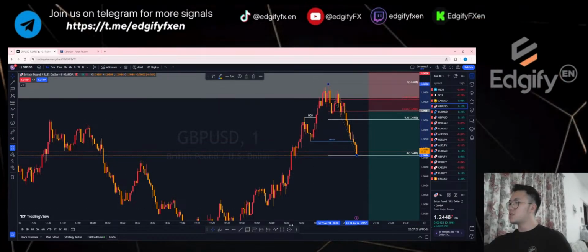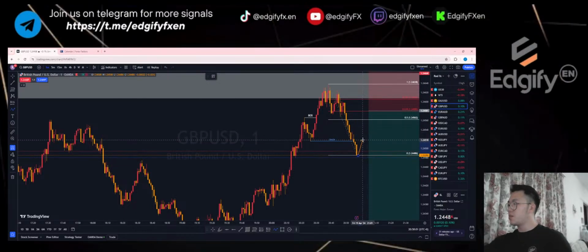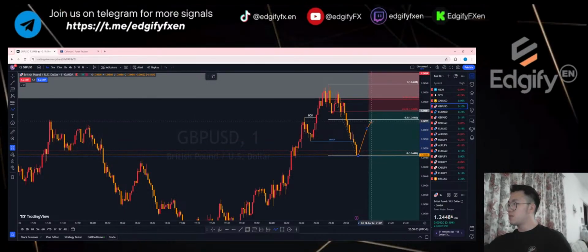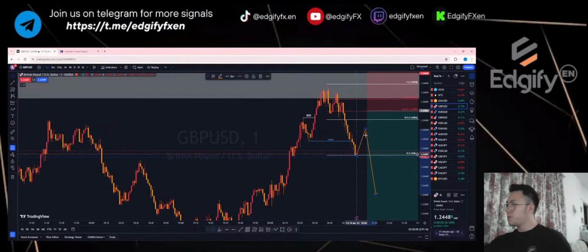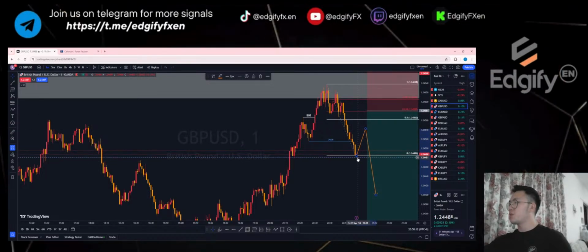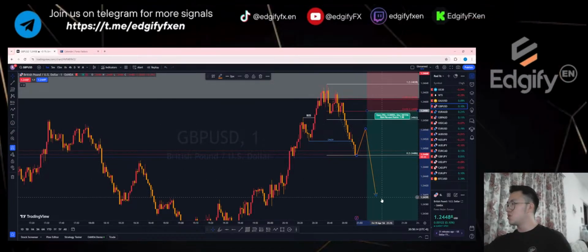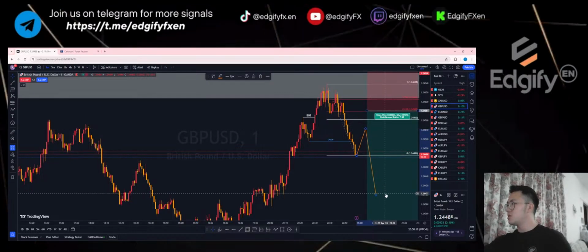Until, let's say for example, I see a retracement happen, a proper retracement, but it did not come to the 0.5 or the 618, and then it breaks below. A proper retracement happened and it breaks below, that's where I will cancel my order. Because when this break happens, it's basically a newer range from here to here.